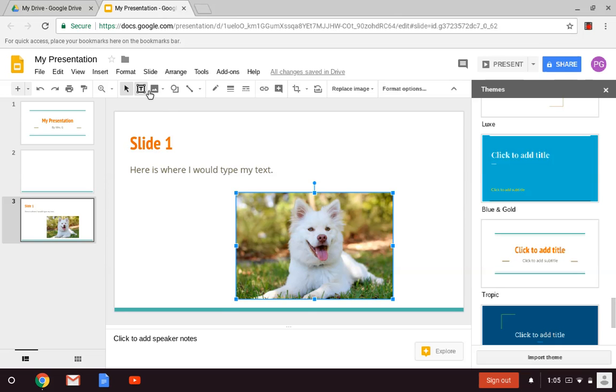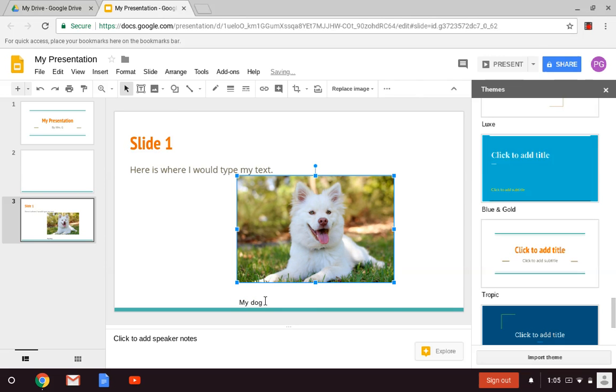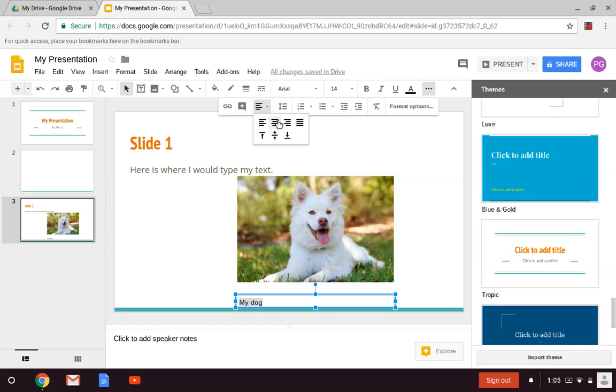If I need a text box, so say under my dog, I want to type my dog, I would draw a box and type my dog. I can move the picture up just like you would in Microsoft PowerPoint. And I still have all of the text options that you would have in a presentation application.